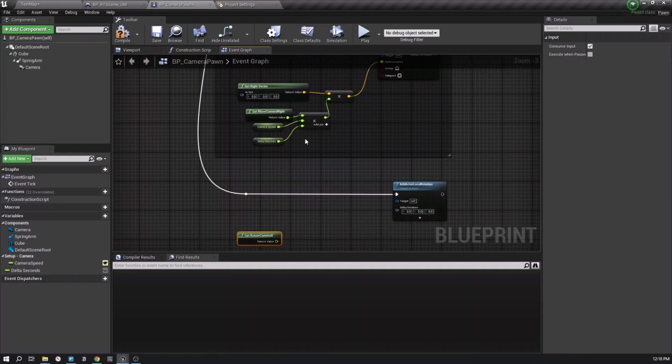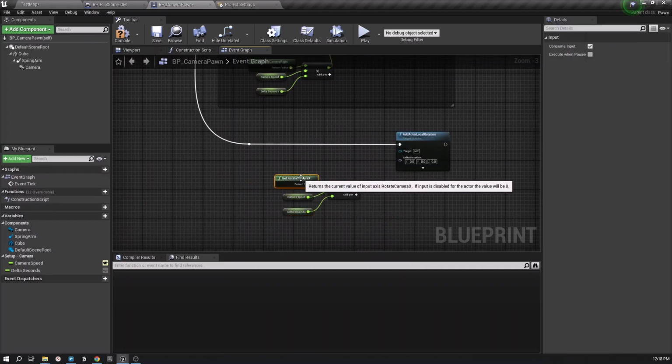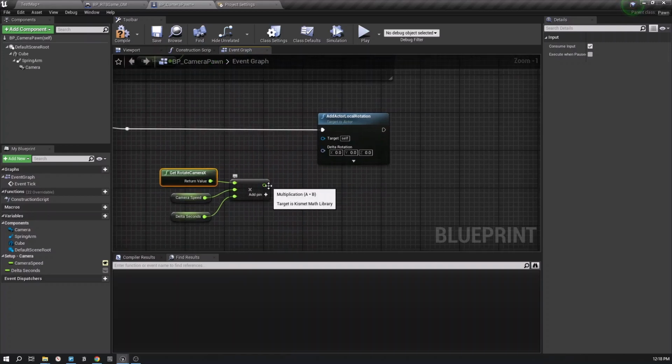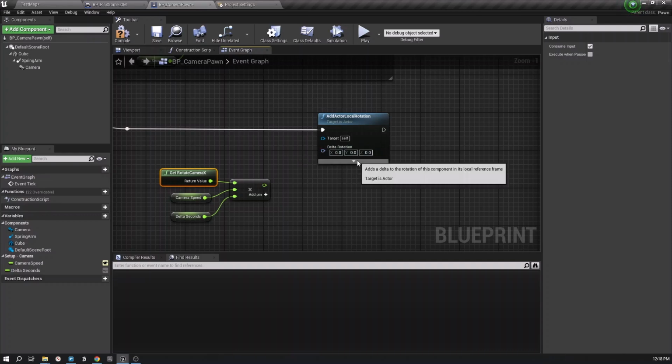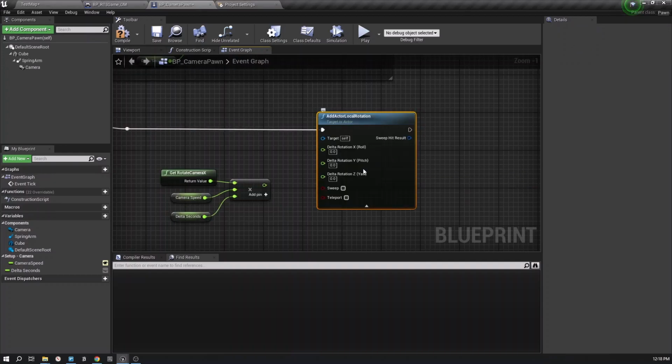Also we need this exact same camera speed multiplication, so let's add that as well. And now you can see that it outputs only a float value, and we need to perform this delta rotation within the x-axis. So therefore I can split this struct.